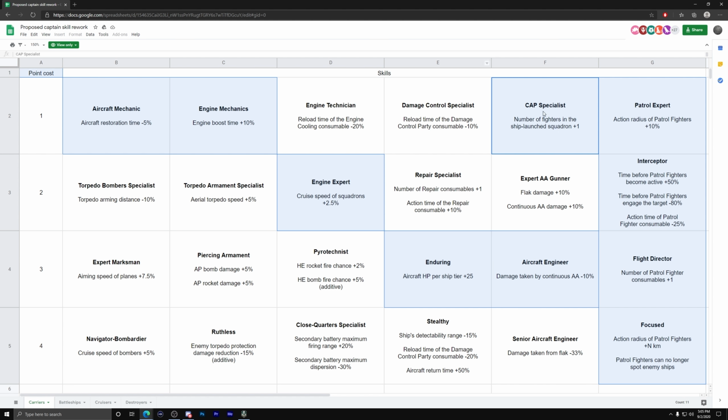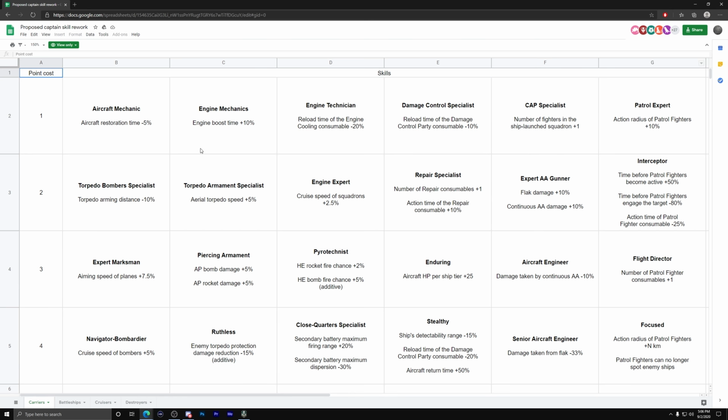So this is sort of the Interceptor carrier. Never possible, but absolutely is one of the builds that is totally viable from my eyes. There's a lot of emphasis on the patrol fighter and the extension of its aura. I'm just really fascinated by this, and I'm really hoping that this will be a valid playstyle for the aircraft carrier. It looks very interesting. Obviously, you've got other builds and stuff like that, but I just wanted to talk about that, maybe less than talked about.